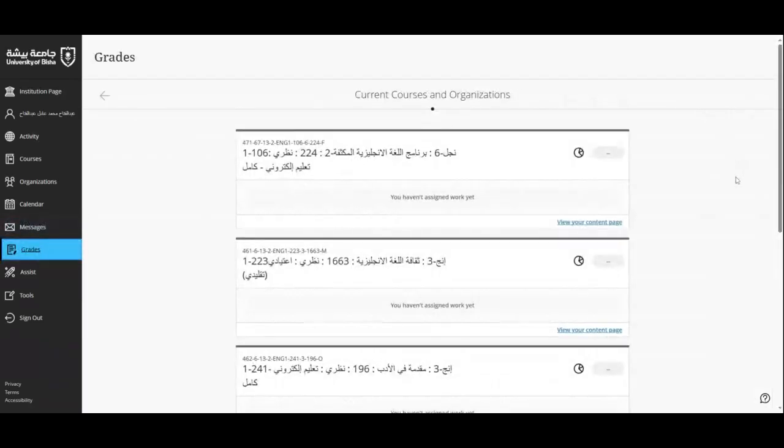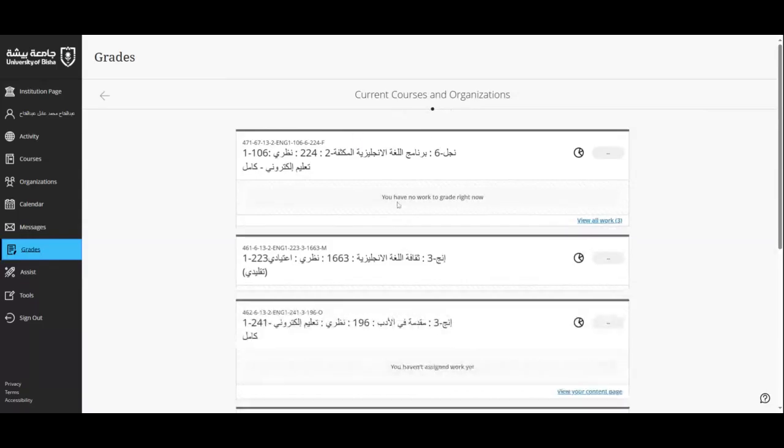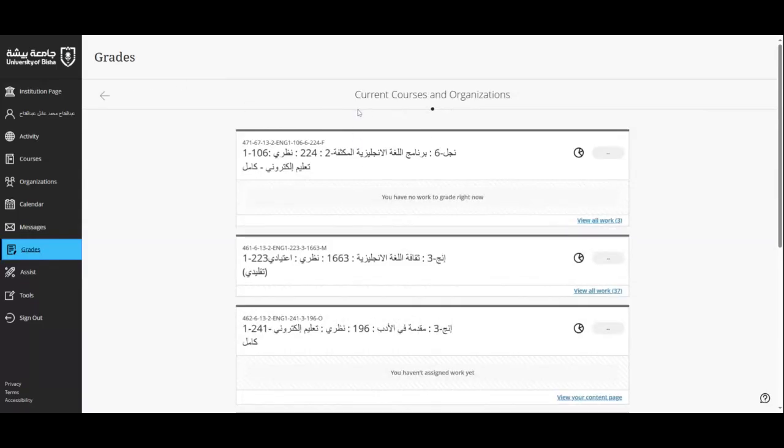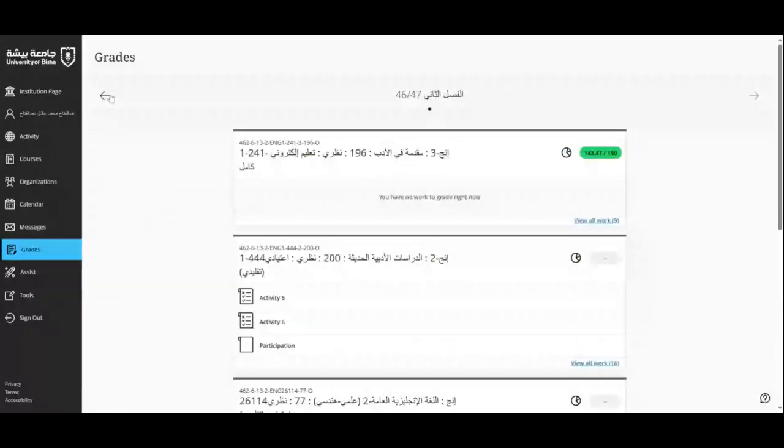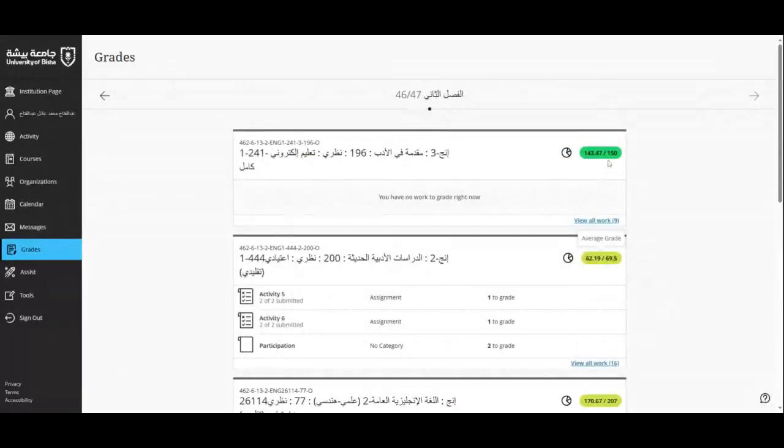Great. This is more useful for the students. It will build that for current courses, but you can move by semester. And for us as teachers, it will show us the average grade for all our students in the course, and it will show if we have a certain activity with their mark and if they need some grading. These are the tabs that are important for us from the general.